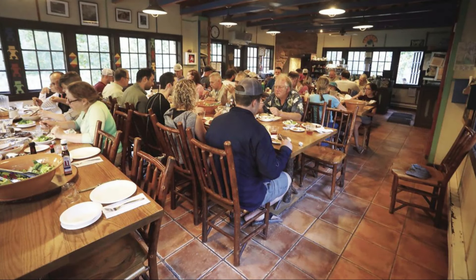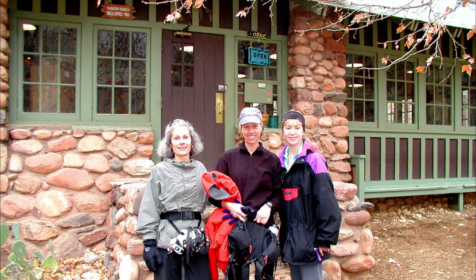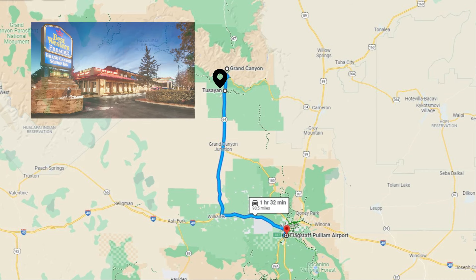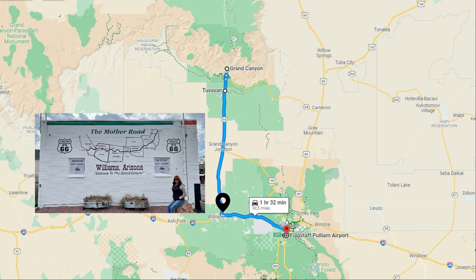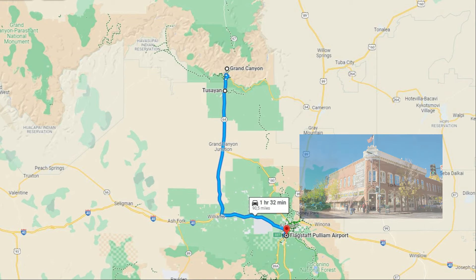It's very important to note that all Phantom Ranch accommodations and meals require advanced reservations — you can't just hike down and expect to grab a meal. If you prefer to stay outside the park, the nearest options are in the small town of Tusayan, just a few miles south of the park entrance. Further still, but with the most surrounding amenities, are Williams, Arizona on the famous Route 66 one hour south, or Flagstaff, Arizona about an hour and a half south.